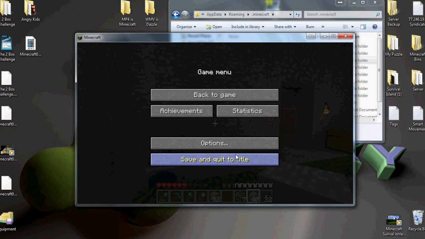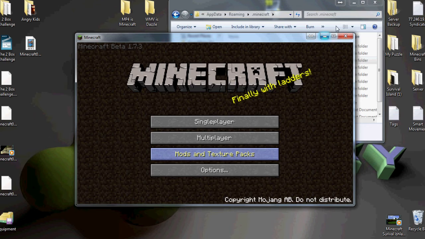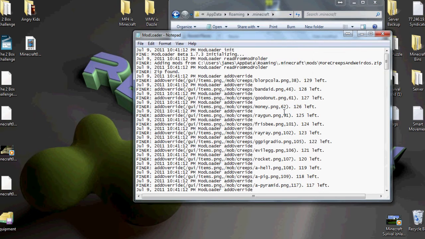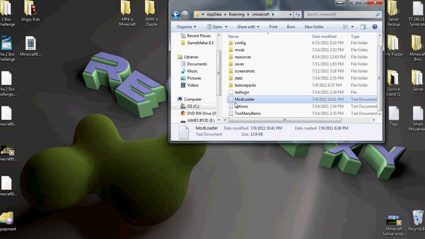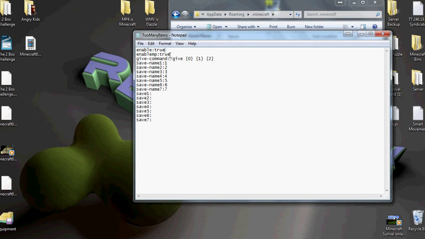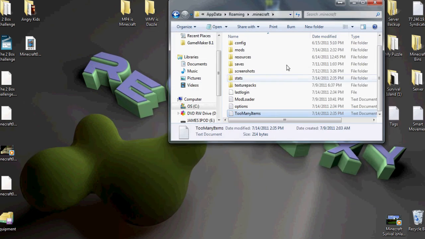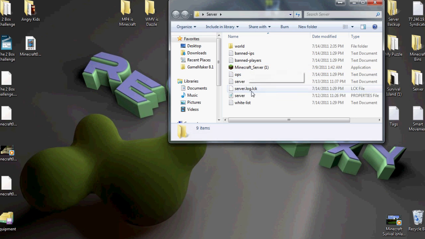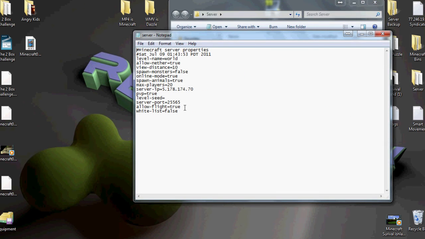You most likely need to activate it for multiplayer, but you might not have to. If you want to activate it for multiplayer, exit out of this, and in your .minecraft you will find a mod loader folder with a text document called Too Many Items. Open up Too Many Items and change this. It's going to look like this when you first open it. This says enable multiplayer; change this to true. You can only get all this to work if you're an OP on the server, or else Too Many Items won't work and the fly won't work. And if you run a server, in the files make sure you allow flight.